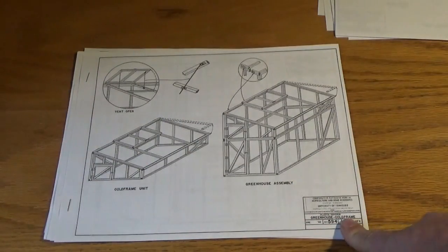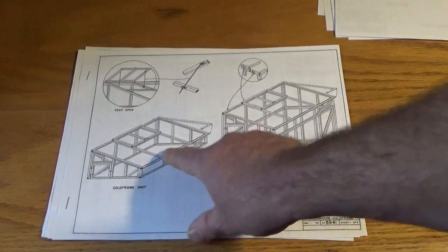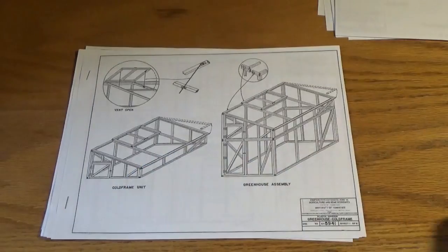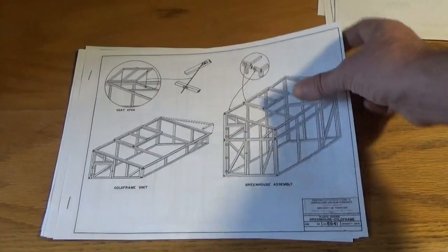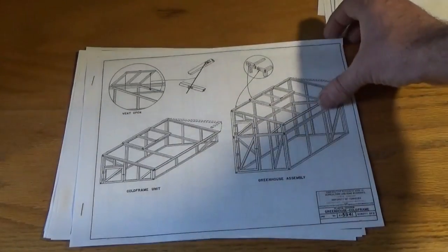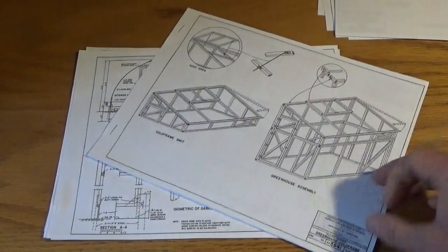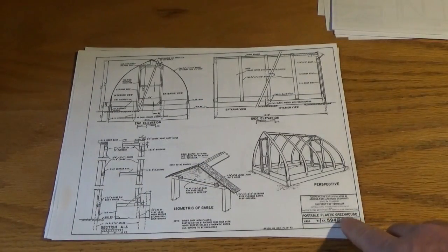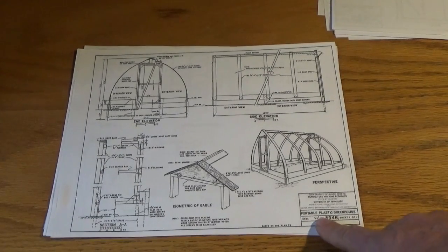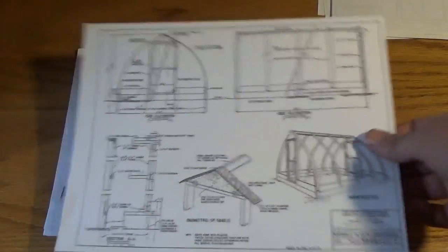Here's a greenhouse cold frame. So this is just literally a cold frame where your vegetables grow in the dirt. You raise the lid, and you've got your little bit of protection to extend the growing season a little bit longer. Full details on construction. Here's a portable plastic greenhouse. Portable plastic greenhouse. How cool is that? Don't think that can raise the taxes. Hey, it's portable.